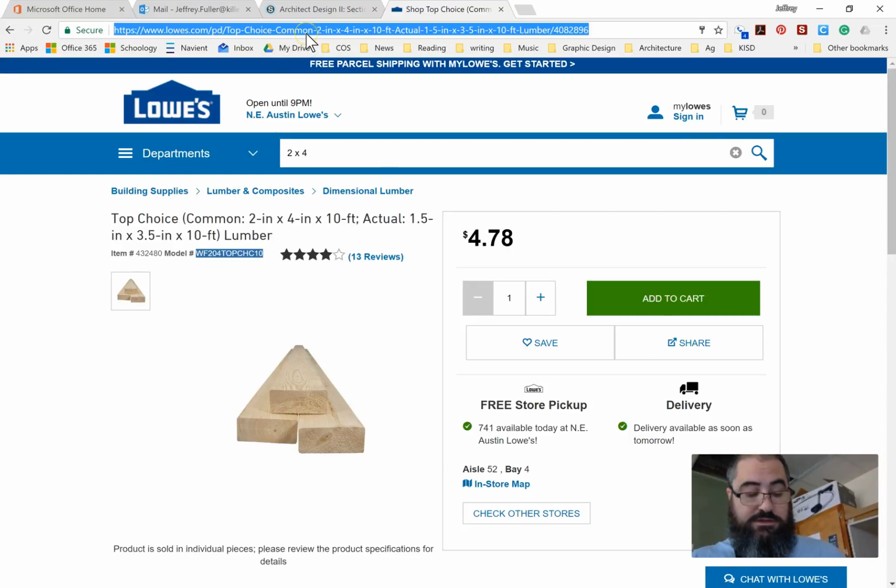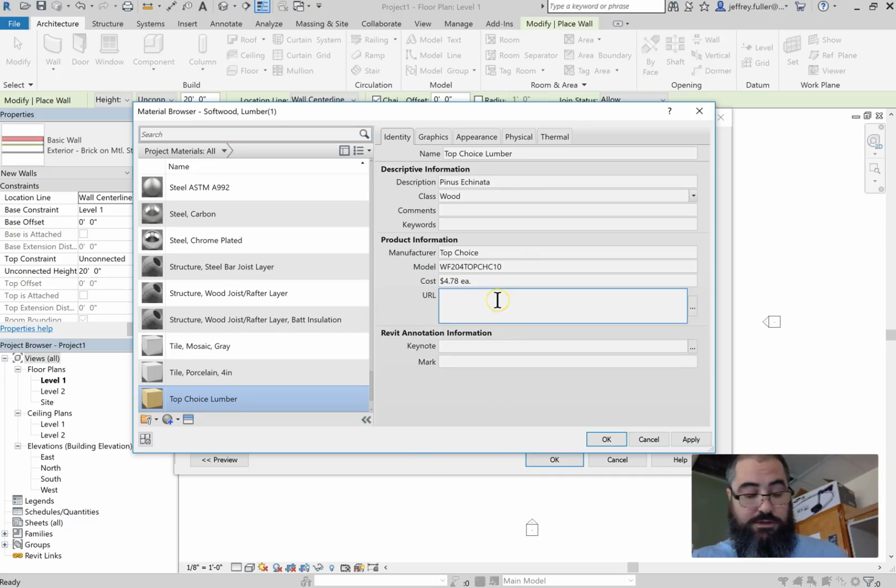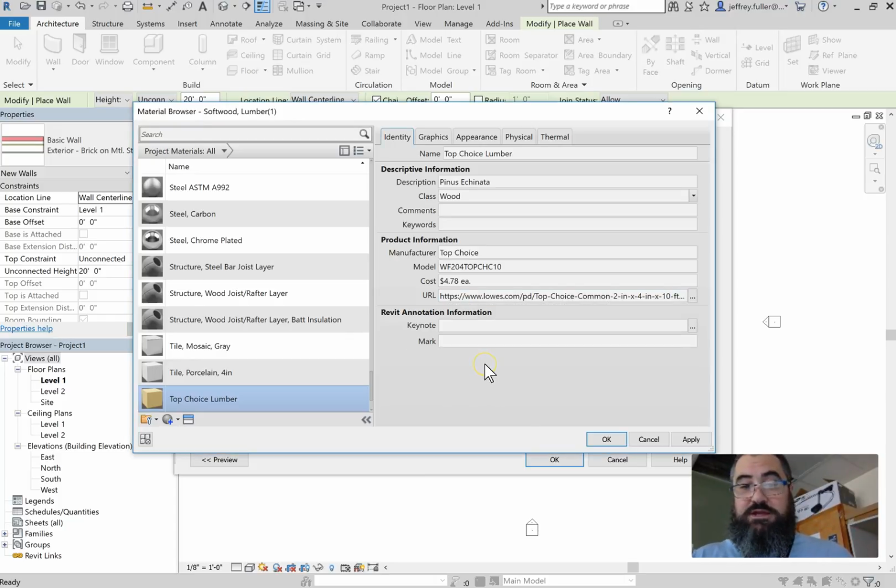And just click Control C, minimize, URL, Control V, and there's basically all the information that you would need to find that lumber again. The box below this says Revit annotation information. This information will show up on your drawing.